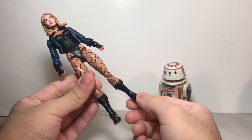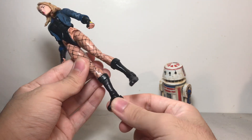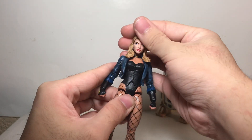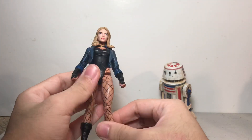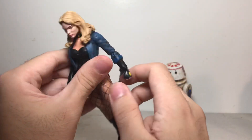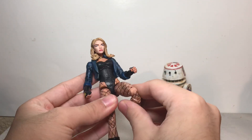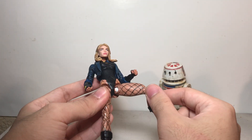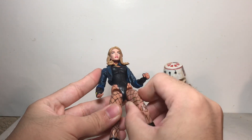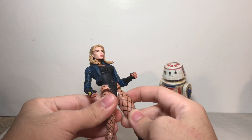The boots — I did have to re-sculpt them to look like boots, so I sculpted this bit here. Otherwise they're pretty much just flat and a gloss black, nothing special. The best reason for using this body was that I didn't really have to worry about paint rub for the most part — except the torso. The arms are already blue, so I don't have to sand the shoulders or the elbows. The legs are already flesh toned so I can pose them however I want. The only part that will be exposed is the hip joint, but there's nothing I can really do about that since painting it would probably chip off.